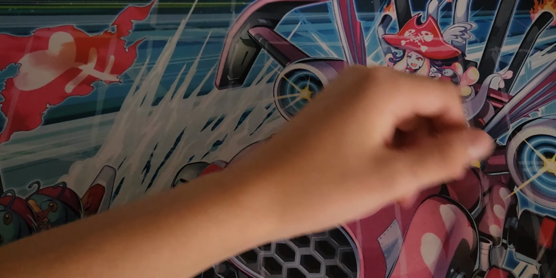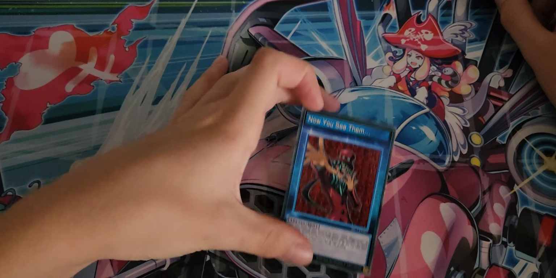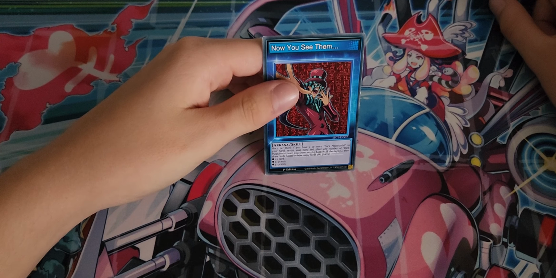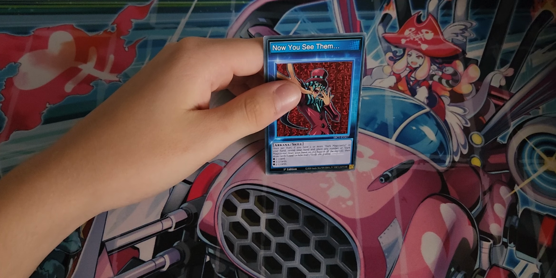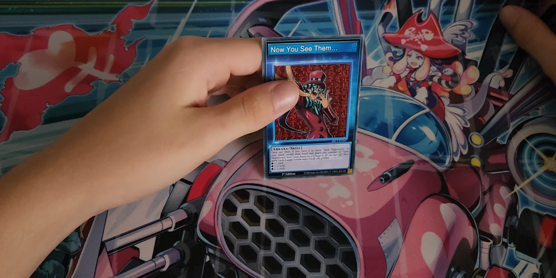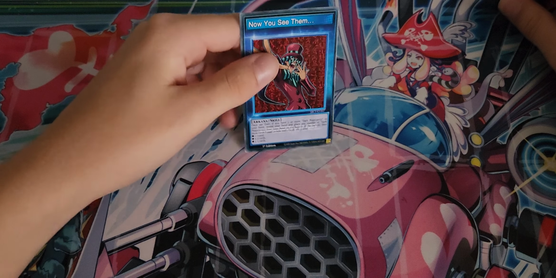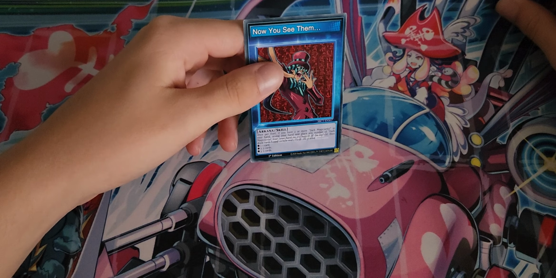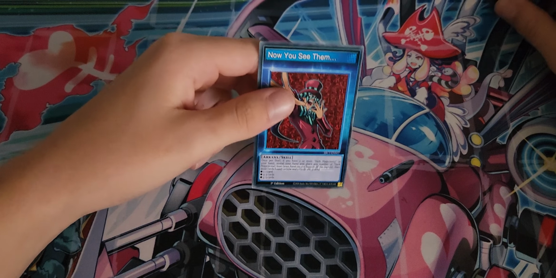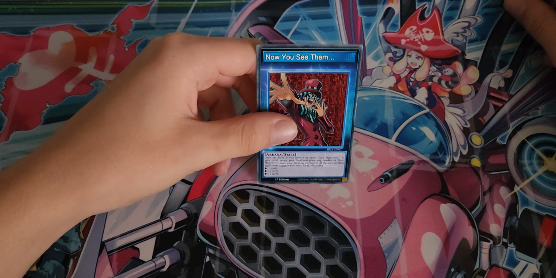And now for the skill card. Now you see them. This skill card shuffles back your Dark Magicians from your hand if you have 2 or more in your hand by revealing them. Then you shuffle them back for a select number of cards. For 1 Dark Magician, you draw 1 card. For 2, you draw 3 cards. And for 3 Dark Magicians, you draw 5. This is once per duel, so it's best if you have 3 Dark Magicians when you use your skill.